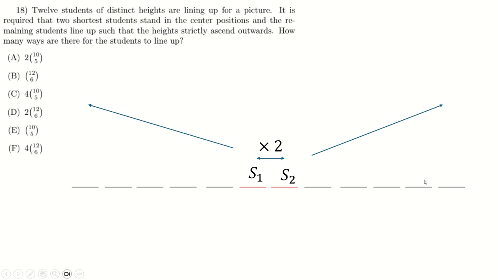Now, let's just say to get these 5 standing over here, I just need to do 10 choose 5. And that puts the 5 that I've randomly chosen to be here and the other 5 to be here. Now, once they're chosen, there's only one way of lining them up because they have to be in their height order. And of course, the 10 choose 5 is doing a lot of work here because the other 5 go over here and they're going to get in their height order. So I think all I need to do is 10 choose 5 to choose the 5 that need to stand here, and everything sorts itself out. And I think I just need to times it by 2 because the 2 shorties can swap positions as well. And we'll end up, I think, with the answer of A.